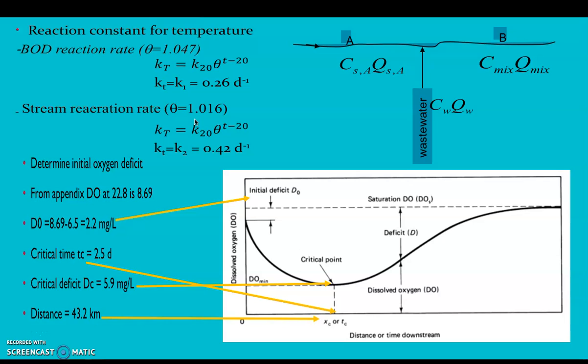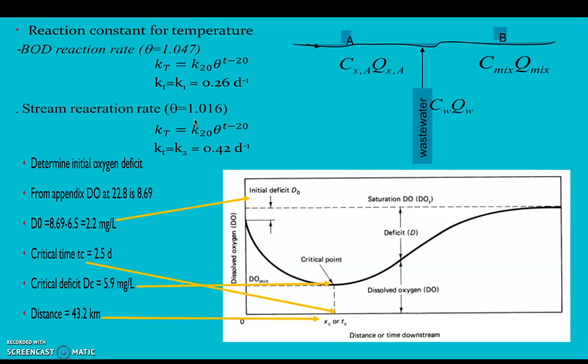Then we calculate the critical deficit time using the Streeter-Phelps equation, right? Here, use equation 3.23 to calculate tc, after you get the values of K1 and K2. However, you need to first determine the DO, the initial oxygen deficit. You can determine the value of DO by referring to the appendix in your textbook. It will be in Appendix C, Table C3, equilibrium concentration in milligram per liter of dissolved oxygen as a function of temperature. You refer to the column with zero concentration of chloride.